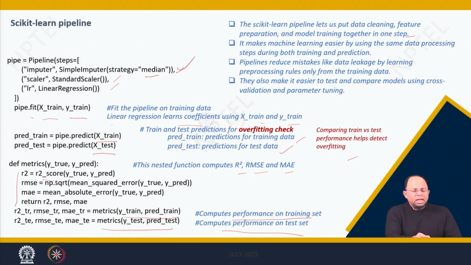The R2 score gets the R square value, np.sqrt gets the RMSE value, and mean absolute error gets the MAE value. So these are returned, and then stored. This metrics function returns them once I pass in the train data, and it is stored over here. Similarly for Y test and pred test, it will run the model with this data, get the results for the test data, and store them in these particular variables.